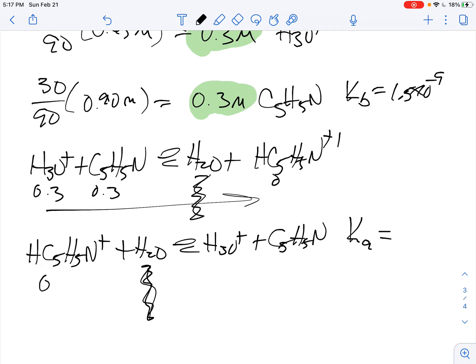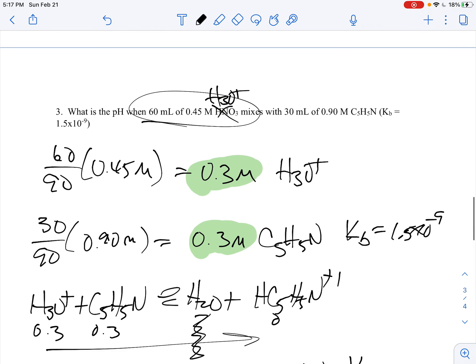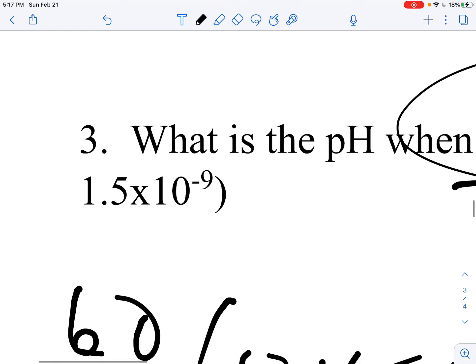Water is on the left hand side. I'm going to start with a 0.300, and all of a sudden we have taken this extremely complex situation and turned it into a simple trivia quiz one type problem where we have simply turned it into a Ka situation. Now I don't have the Ka number but I can get it. They gave me Kb as 1.5×10^-9, and so Ka then 1×10^-14 divided by 1.5×10^-9 is going to be 6.67×10^-6.